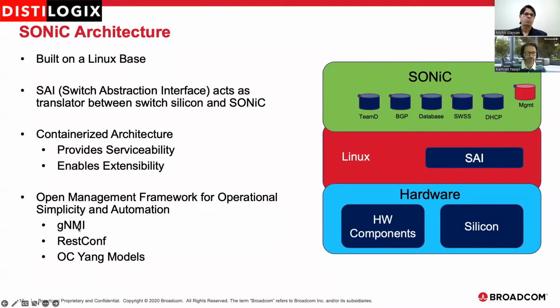I will talk about what Broadcom did for GNMI, RESTConf, and OC Yang. We added all these things so that we tried to make SONiC more enterprise class. So when SONiC initially was released, obviously was, as the name suggests, software for open networking in the cloud. Focus was cloud. Right? We made it more enterprise class. Even enterprise data centers can run it. So you do not have to do any screen scraping. You do not need to run any custom scripting to manage a SONiC system. You can use open tools like GNMI. You can use open APIs, RESTConf-based APIs, and OpenConfig-based YANG models. So you can very easily manage this type of operating system.